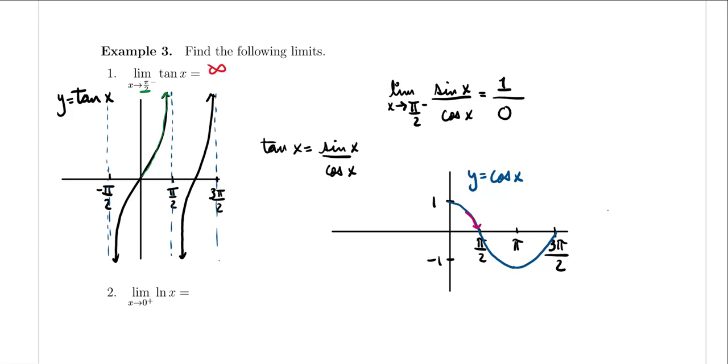We are indeed getting closer and closer to 0, but remember, we're evaluating the limit. So in other words, when you're evaluating the limit for the sine over the cosine as x approaches pi over 2 from the left, what we actually have here is 1 over, and you probably know what's coming next, an arbitrarily small positive number, which means that overall, the ratio, the fraction, is going to be approaching infinity. So this is two ways of figuring out the limit for this particular problem.